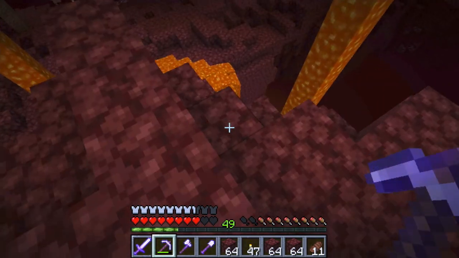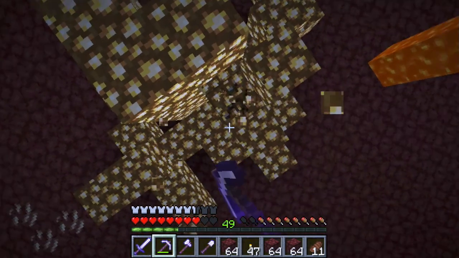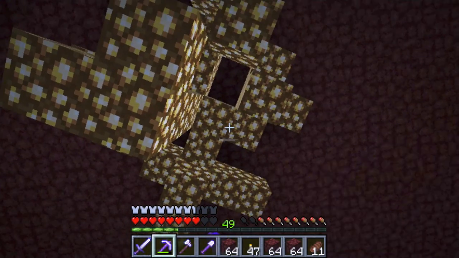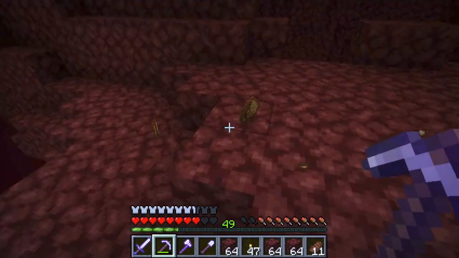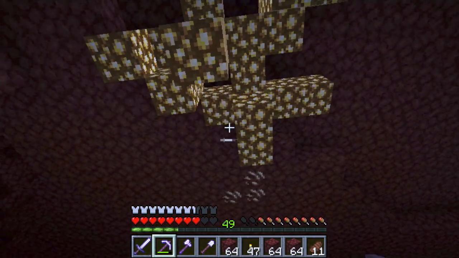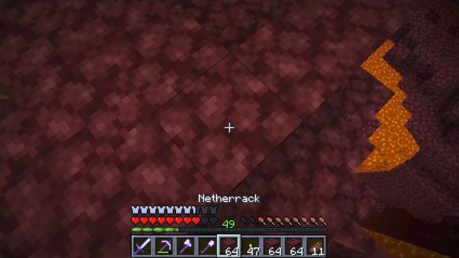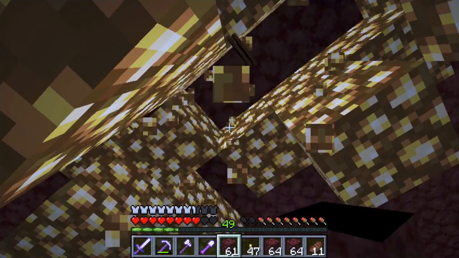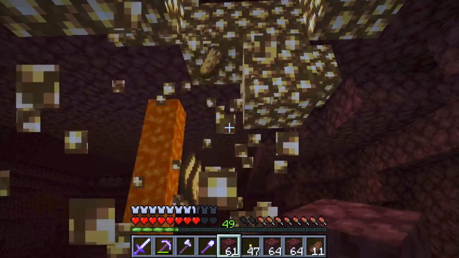Well, what is a bad thing is if I can't get to the glowstone. So, let me see if I can... Am I getting it? Yep, I am getting it. Whoa, whoa. Hold on there, buddy. Okay, let's see if I can climb on top of this thing. Okay, that's plenty of glowstone. The thing is, I don't need a lot of stuff, so I'm gonna just see how much I can get out of this.